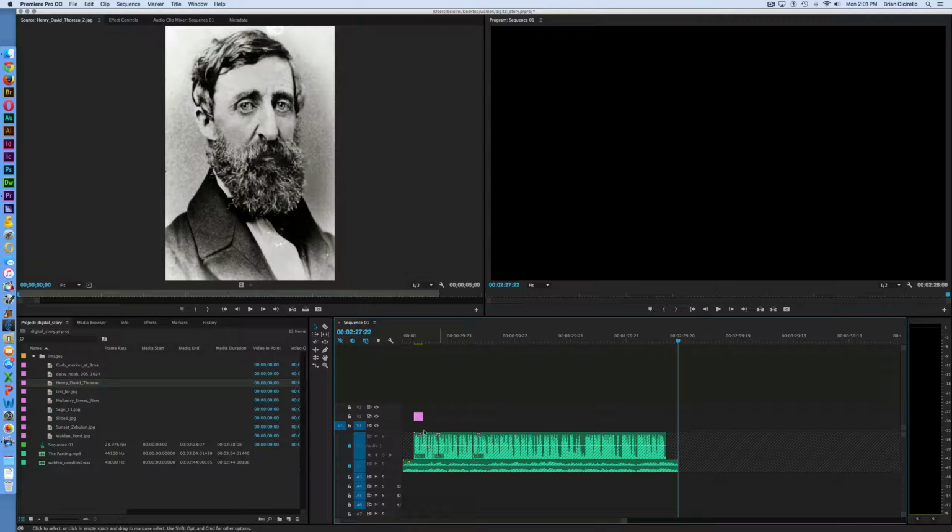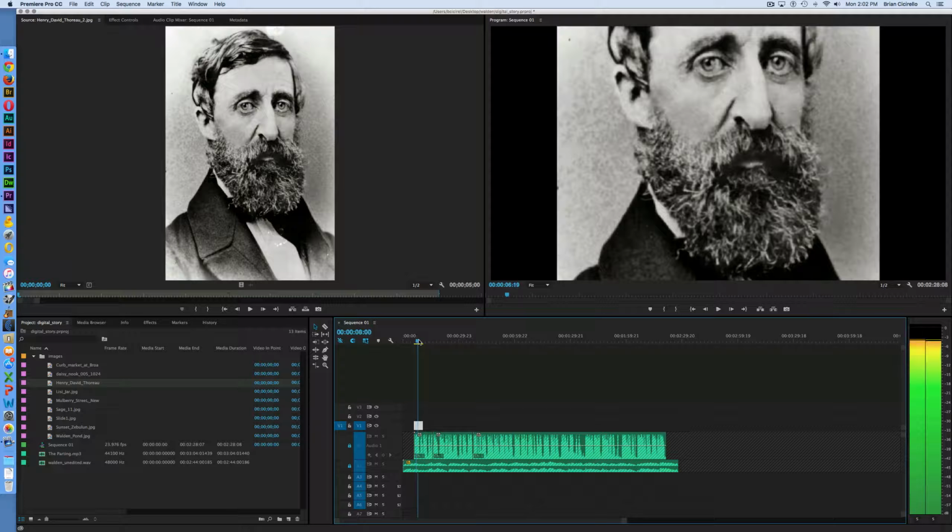Now remember what we said earlier. Each one of these pieces, as we set them down, is going to show you how long it's on for a particular amount of time from left to right. So each one, as I set it down, will stay on for, I think, a set time of 5 seconds that the computer sets. That may not match our purposes very well. We're going to have to be manipulating the ends of these to match where we have natural breaks and where we want the images to change in our story.